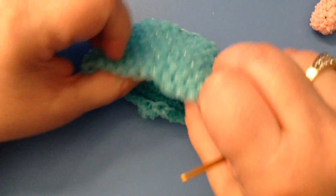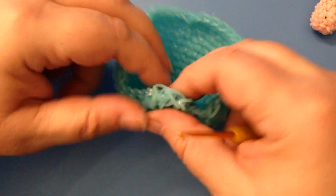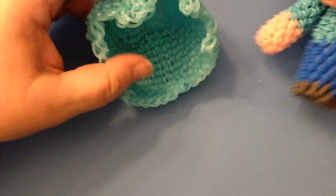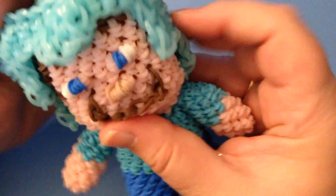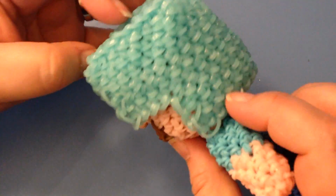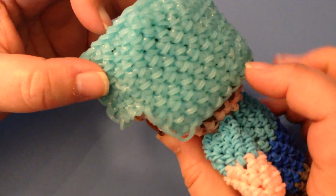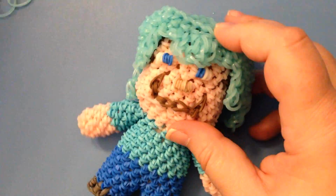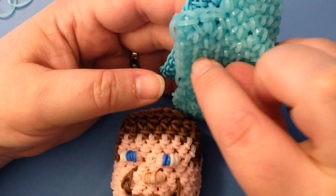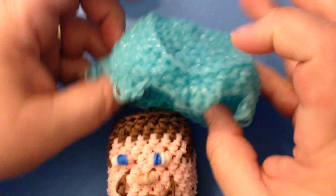Alright, so there is the back of the helmet. Here is the front of the helmet. After leaving them for a few hours a day or so, the bands actually relax a little bit and they look so much nicer. But there you go. There is his little helmet. If you don't want to do the extra row, you can stop it. You can make it a bit shorter. I think this one probably is a bit shorter. Let's have a look. Yes, it is. If you look at that, I've done one round or one row more on that one. You don't have to. You can make it shorter. That's absolutely fine.